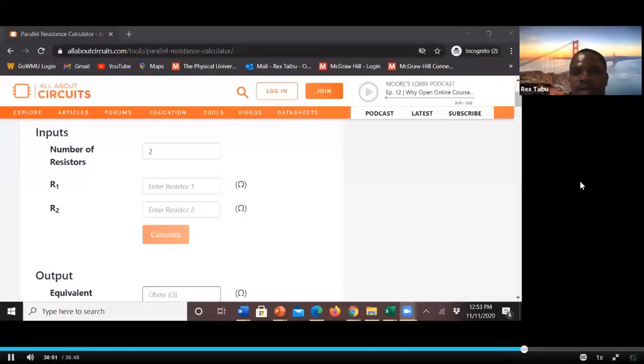Okay, so there's so many websites, a lot of them. Then just go to the circuit you want. Okay, so I'll share with you what I'm seeing here. Okay, I'm sure you're able to see my circuit. Then we're going to say number of resistors, 3. Then you add them here.